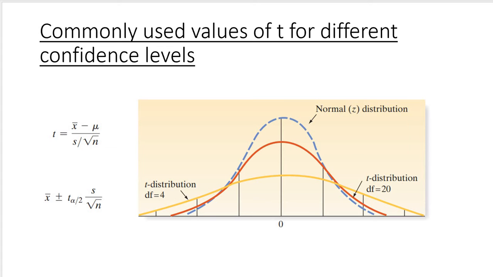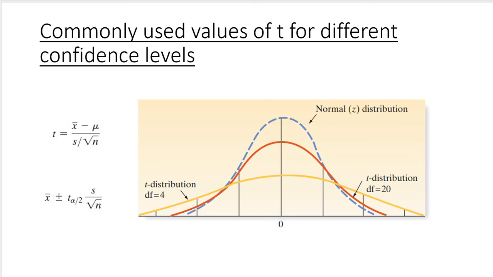So here X bar stands for sample mean, S stands for sample standard deviation, and N stands for the number of observations. And in very general terms, T distribution is very similar to normal standardized distribution or Z distribution. However, its shape will depend on the number of degrees of freedom. And here the idea should be very intuitive for you. The number of degrees of freedom is calculated as the number of observations minus 1. And if you collect more observations, then there is a higher chance that your sample is representative. So that's why T distribution will look more similar to normal Z distribution.